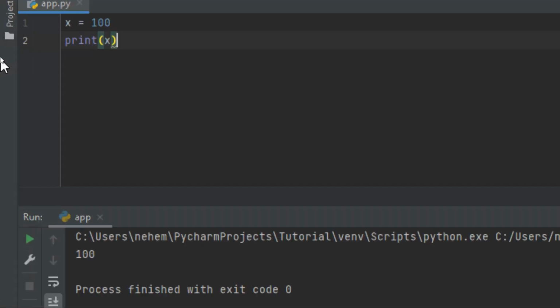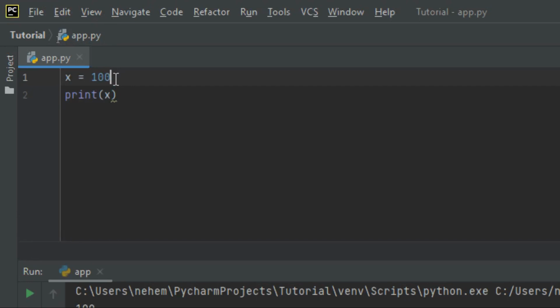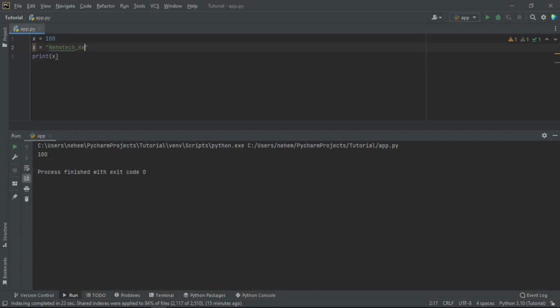But then guys, I want us to understand this aspect that variables do not need to be declared with any particular type. If you say again x equals, then let me assign it to a string like NameTech underscore ke. And then let's now try to print out x, and you are going to find out that it will print this second string and not the integer. So you do not need to specify the type for it to give you the output. Remember, our shortcut is Shift plus F10, and you can see it prints out NameTech underscore ke.